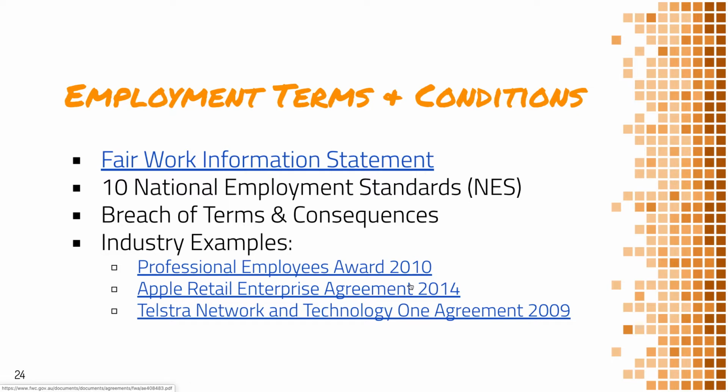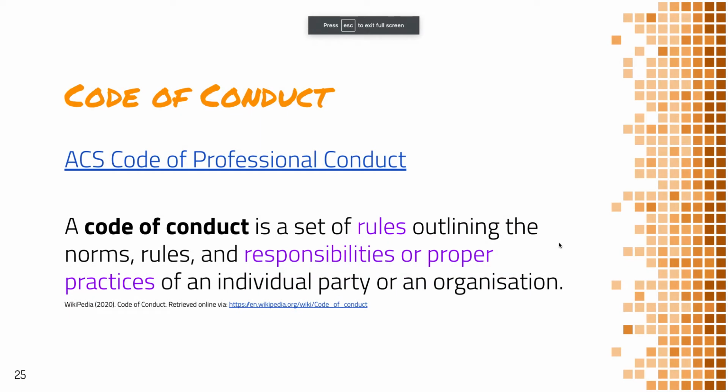These 2 documents here are agreements, not awards, which means they sit higher. This one here is between Apple, the company, and its employees, and this one here is between Telstra, the company, and its employees. When you click on these links, it will open documents as well, and they say the minimum conditions and the minimum pay for that company and their employees. And what you should find is that their conditions and their pay is slightly higher than the minimum set out in the industry award.